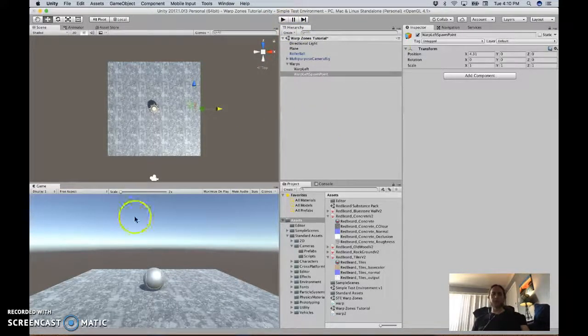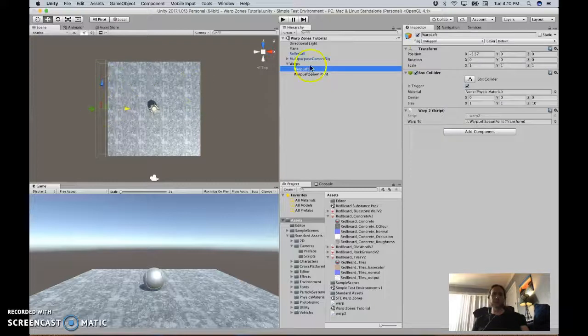Okay, now let's go one step further. That's how to make a warp. So if that's all you wanted to see, great. But let me show you a trick, because if you want to make one that changes direction, it's one step trickier. Warp left. I'm going to duplicate that and call that warp top. And I'll move it up here. I'll move it over into the middle, and I'll make it, instead of 10, 1, 1.